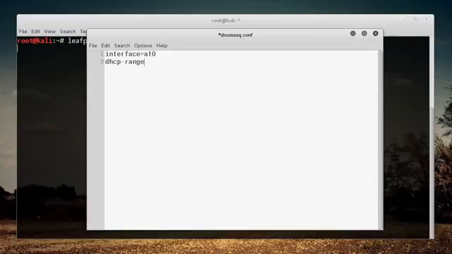This is a range of IP addresses that you're going to dish out whenever people connect to your network. My actual IP address starts with 192.168, but on our own network, we don't want to hand out IP addresses that are going to clash with it. So I'm just going to go 10.0.0.10.